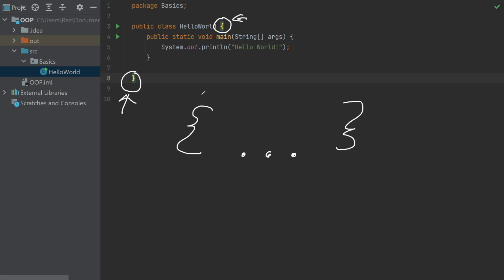Okay, so this tells us the body of our class. Anything in between is called the body, and in this case, it's the body of our class. Again, terminology, important. So this is where all of our code is going to be. This body of the class is important.